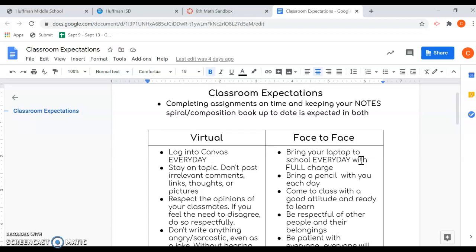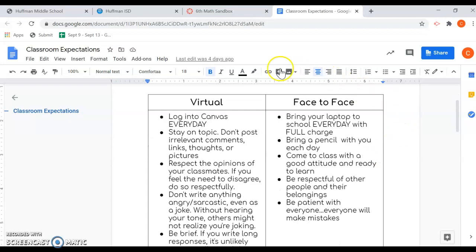The most important thing that I can tell you while we are doing our virtual learning is that you guys have to log into Canvas every single day. There is going to be material in math and in all your classes that you are going to have to complete according to the schedule that is going to be sent out for you guys to follow. Okay, if you do not log into Canvas during the day for your classes, then you're going to be counted as absent for that day. So please make sure you log in every day, because it's also going to help you from getting backed up and you falling behind and then getting zeros.